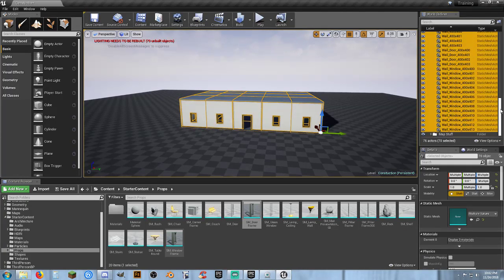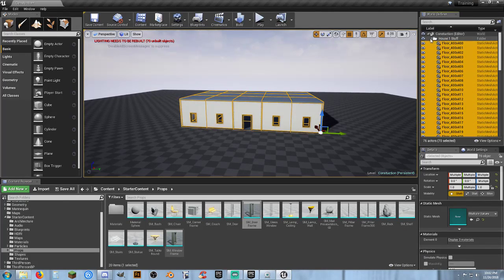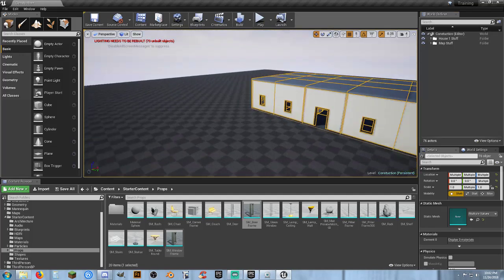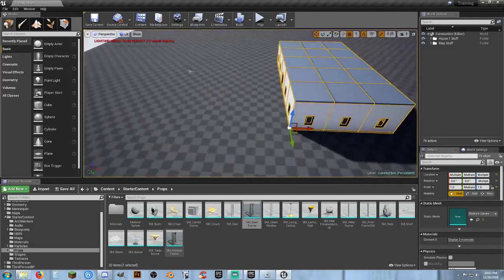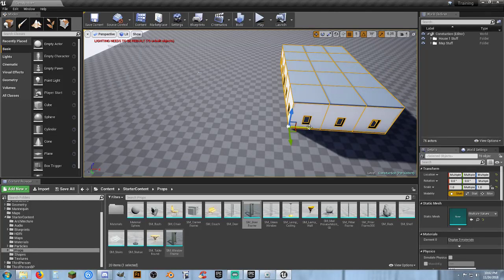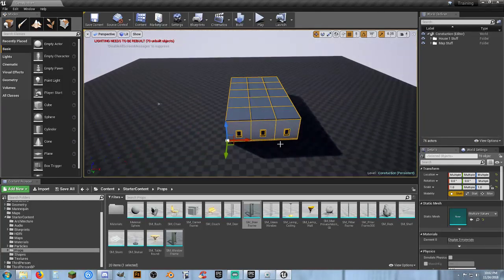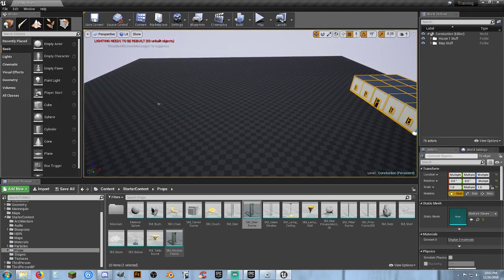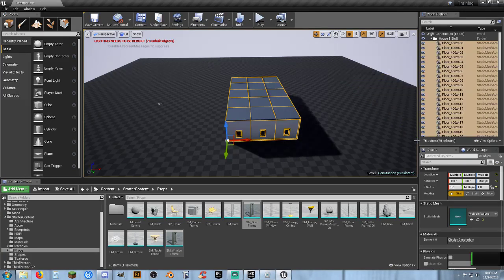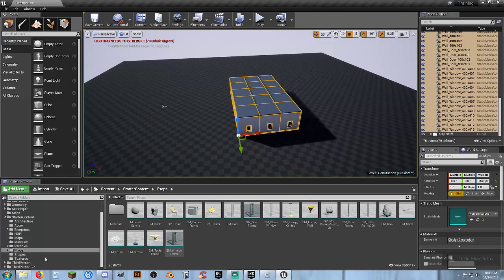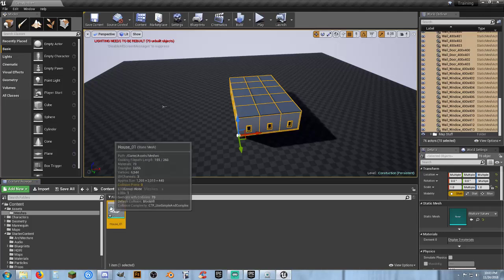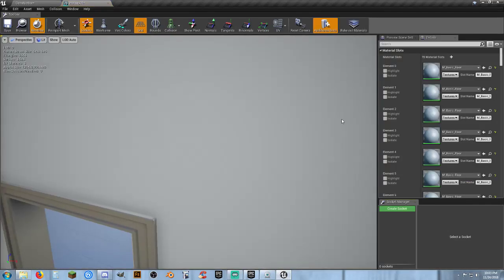And now I can hide all of this stuff into one folder, and I can leave it there, or I can move it somewhere else. And if I want to use this as a starting point for my other house, I can do that. Let's actually leave it where it is. But now I'm going to go to my mesh folder of my meshes, and there's our house. So we're going to open it up.